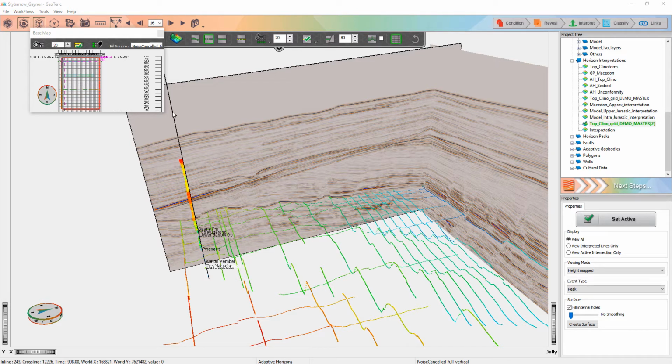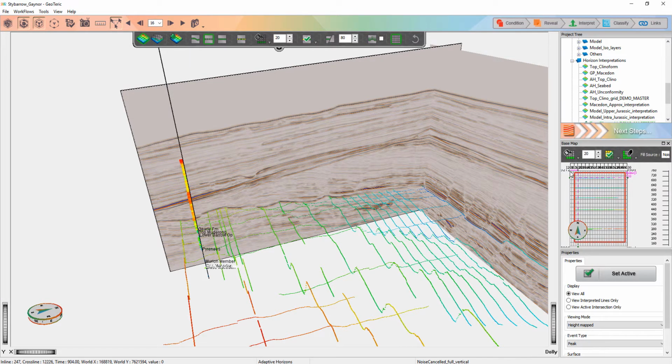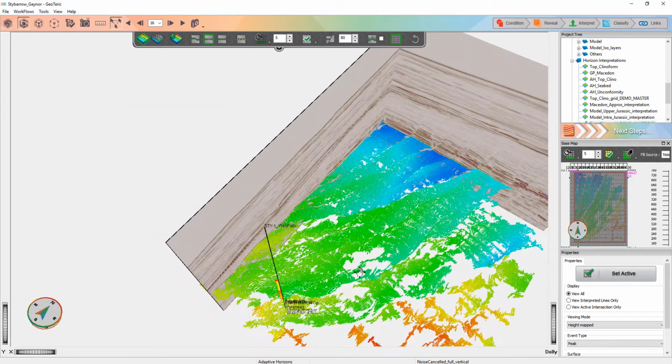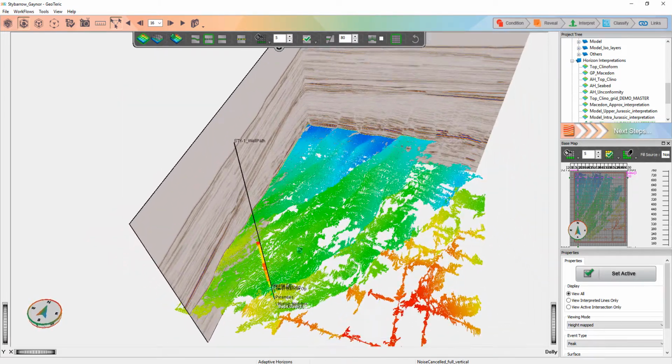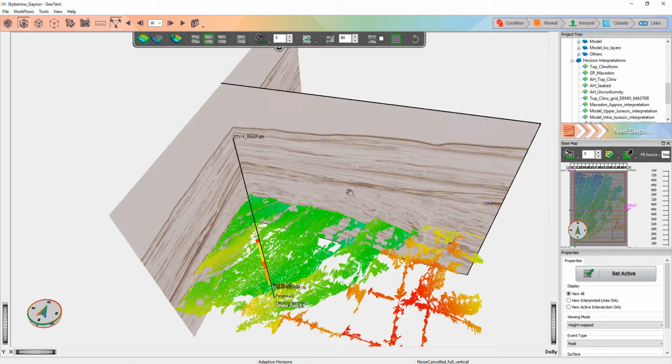In addition to the interpretation window, we have the base map, and again I'm just going to dock this on the side, and I'm going to use this to control the area that I'm filling in. So I could fill in just a small focused area, which I could use the probe to control, for example, or in this case I'm just going to select the entire survey and fill it in with a low acceptance level. So this is taking just the most confident zones in the data.